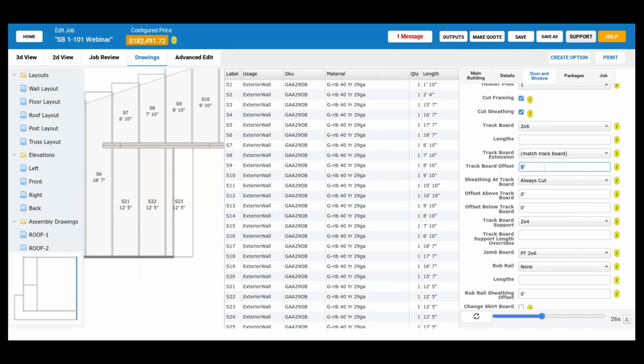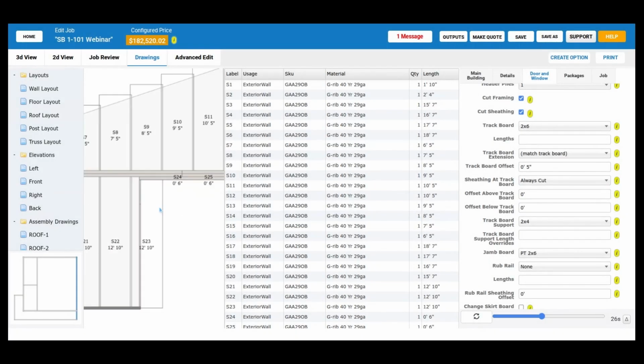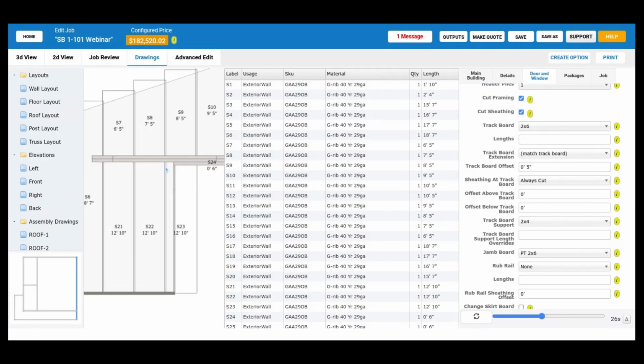If we change that trackboard offset, it will adjust. I believe this is going to take it up above the opening, but we'll see what it actually does. Yeah, that took the trackboard 5 inches above the opening, and you can see that these panels also adjusted as a result of moving that trackboard.